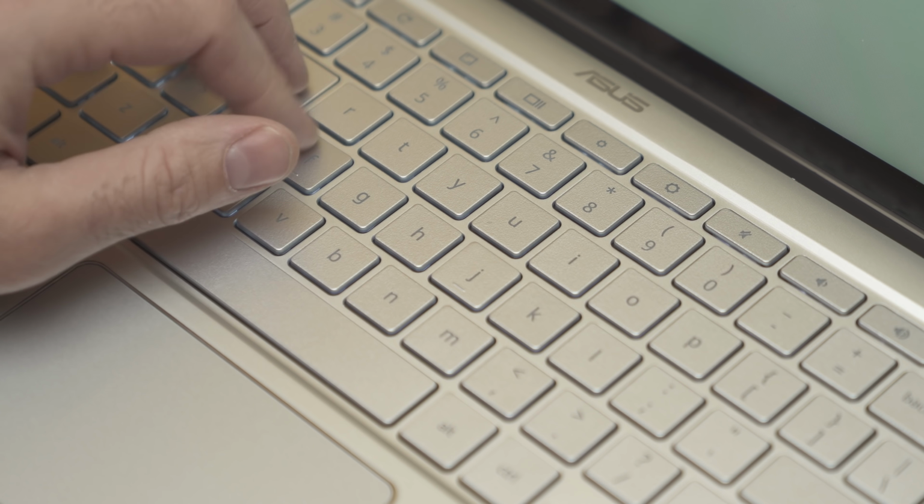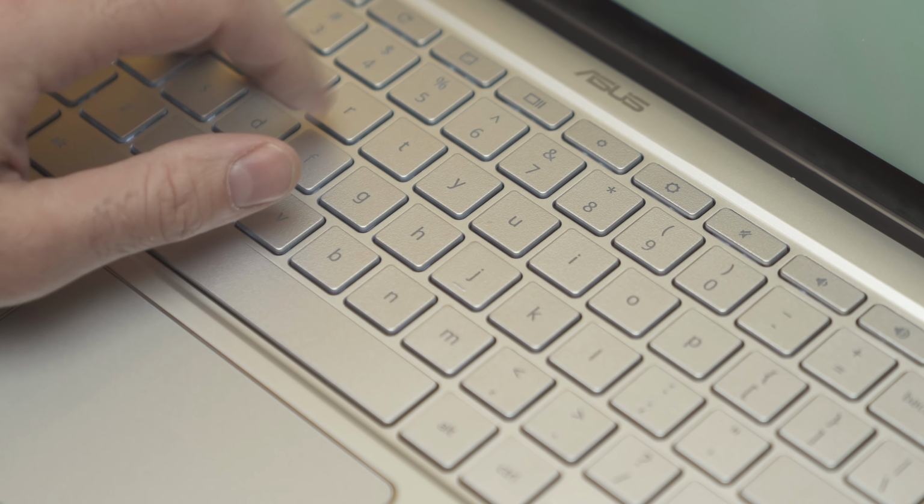Keyboard. I like it. It's a pretty good keyboard. 1.4 millimeters of travel distance. The keys are a tad mushy, but I'm typing on this very well. I find it very comfortable to type on. Not a lot of errors when I'm typing for a long period of time. It is backlit, so that's great, especially if you're in a dark environment.